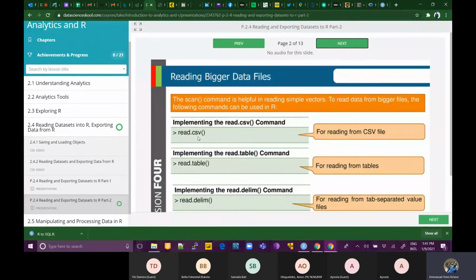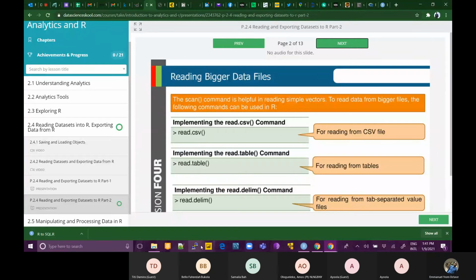You can use all these functions: read.csv, read.table, read.delim to read tab-separated values kind of files. So all these functions are the ones you can use to read all those kinds of spreadsheet data that you work with.